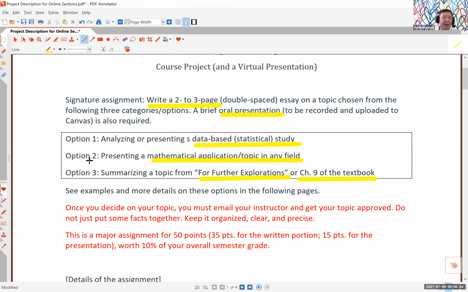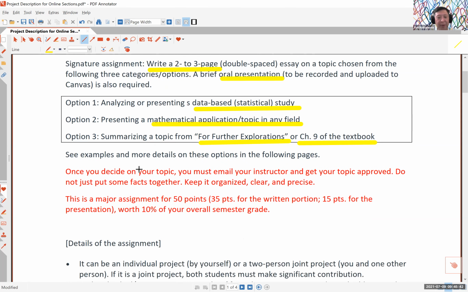There are 3 options, and the reason I list these 3 options is because we have 3 different grading schemes. I'll talk about the rubrics for all of these options, but that's why we have 3 options. You can choose any of these options as you pick your topic.